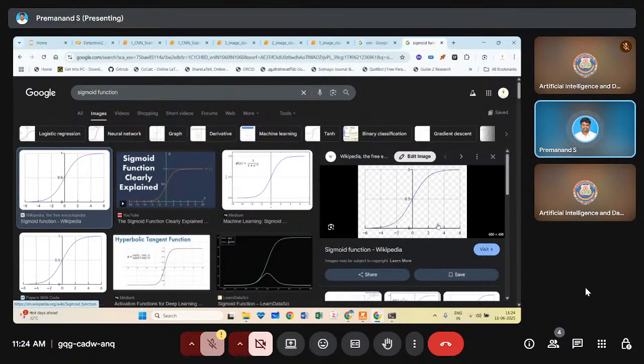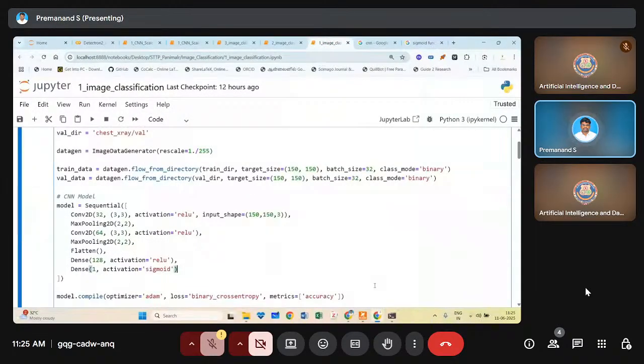Mostly, 99.99% of the time, if I'm using a binary data set, the activation function for the classification should be sigmoid. I should not say that this is simply true or false. I need to analyze and say to which probability it's true and to which probability it's false. If it's 0.5 true, the remaining 0.5 will be false. That kind of probability-based thing we'll be doing, so that's why we use the sigmoid activation function.